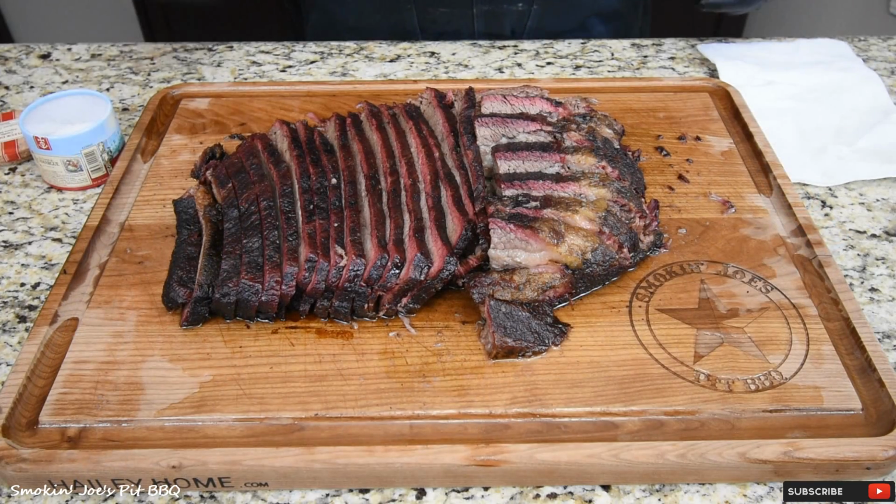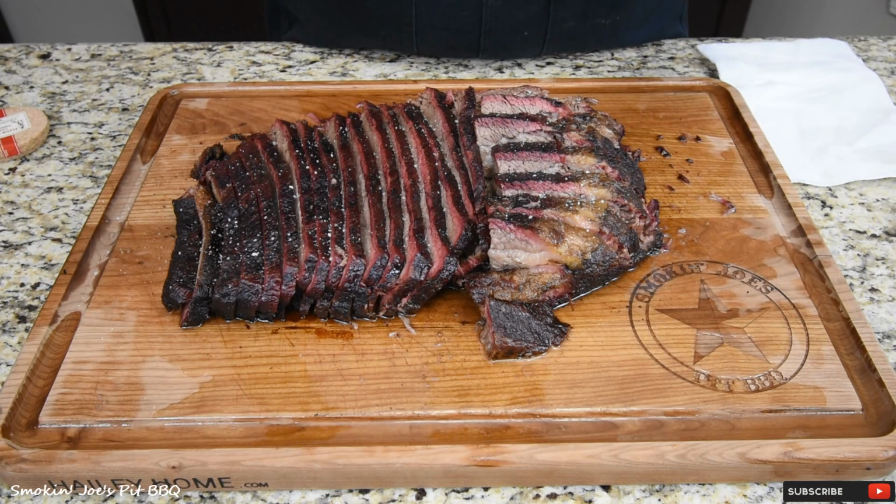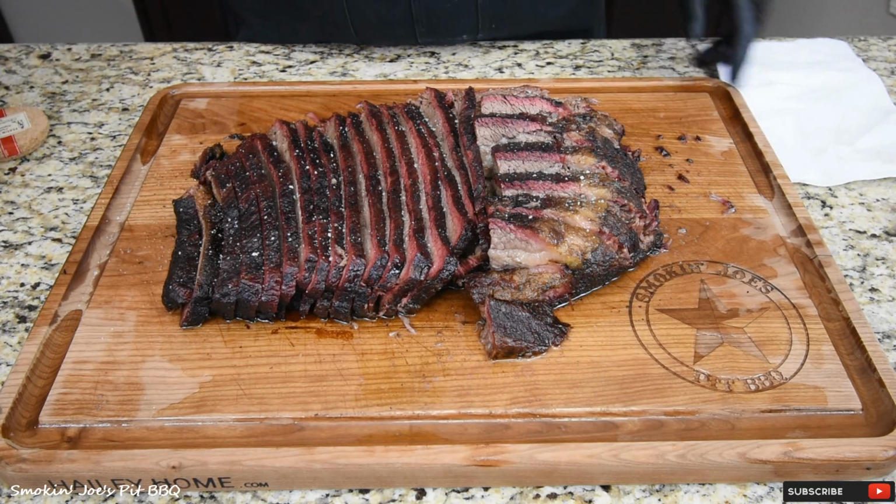All right, I've got the brisket sliced up. Now I am gonna use a little bit of the salt, the fleur de sel, just to top the brisket. Give it that little extra kick because again, this is a really thick piece of meat and I think it's gonna need that additional salt flavor. Now again, this salt was originally made as a finishing salt, which is what we're doing right here, okay? All right, let's give it a taste.